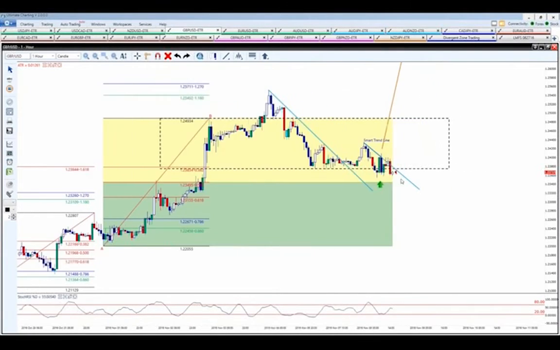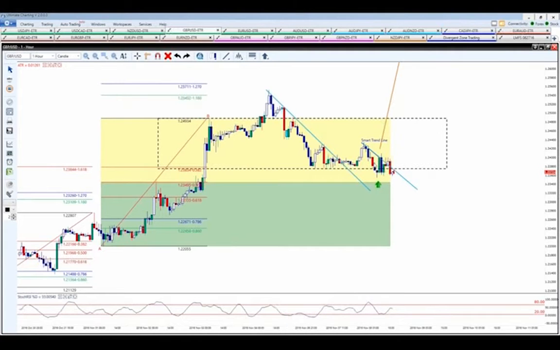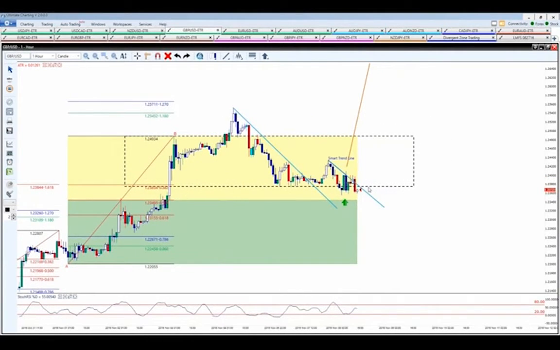Right here, it gave me a nice engulfing bullish candlestick, but it has not closed above this trend line yet. Another neat thing we'll teach you is that we can look for it to potentially bounce off the back of this trend line. So what I'm looking for right now is a break. I'm looking for the market to close above this trend line, and then I'll be looking to buy into the market.